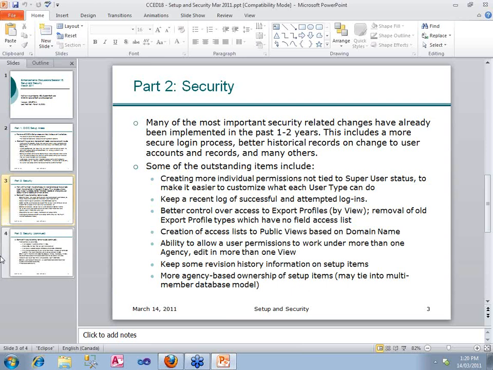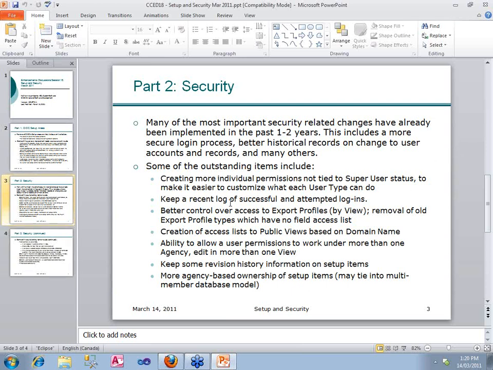And also, we've done a history system on the user accounts. So every time a new account is created, every time an account is updated, given a new user type, password change, login name change, anything like that, we have a record of that happening and who made that change. So again, it's an accountability thing that you can easily see how those things were changed over time.